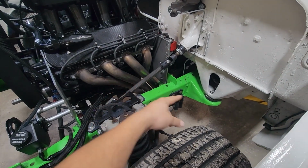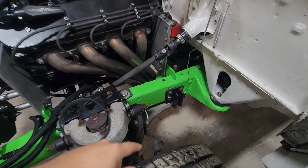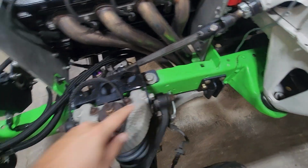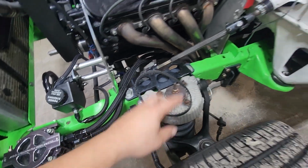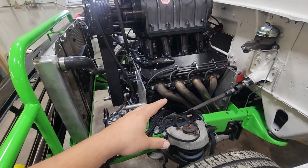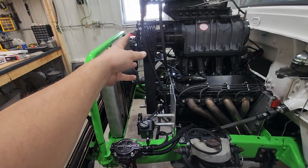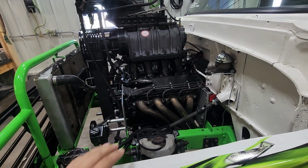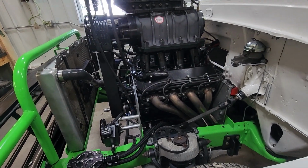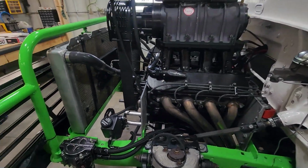But for now, I'm going to go ahead, lift the truck up. We'll start by undoing the exhaust, getting the headers off, torque converter. We can take out the bell housing bolts because, again, copying Kevin with KSR, we've got these tabs on the front and rear that we can take all the bell housing bolts out, get as much stuff as we can. Then we'll work our way up front here, get the radiator, blower belt, racing and development guard off, get the blower pulled off, unhook wiring and all that kind of stuff, and then roll it on back, move the Dodge out, pick this bad boy up. All right, let's get to it.